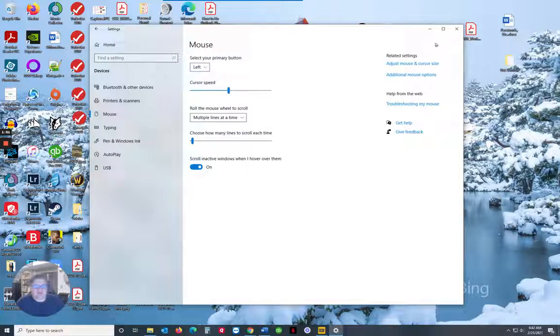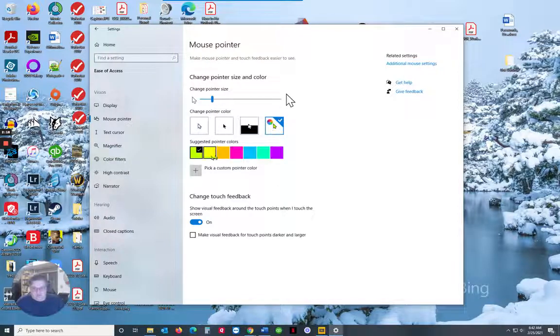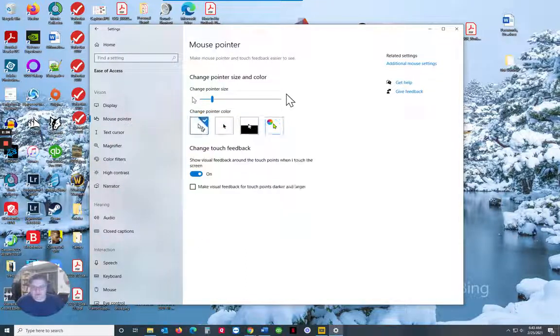But for what we're doing, we're going to go up here to the top right corner. We're going to go up here to adjust mouse and cursor size. In here, we're going to have options to change the color of your mouse. So standard is white, that's where everyone starts out, but you can go black if you like black. You can go to the see-through mouse, which changes colors as you move through items. Or you can go over here to the color one, and once it comes up, it gives you colors that you can choose. And you can choose any of them that you would like. I stick with white, that's just my standard.